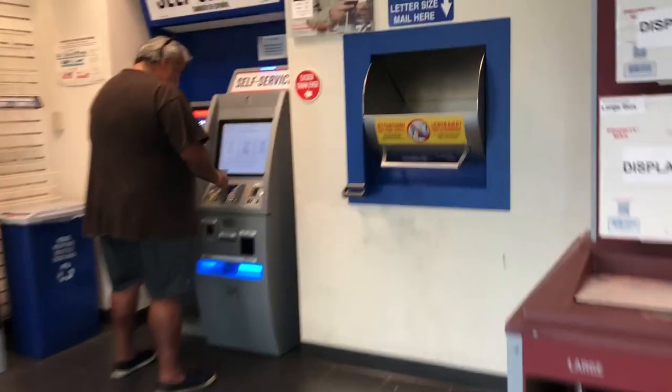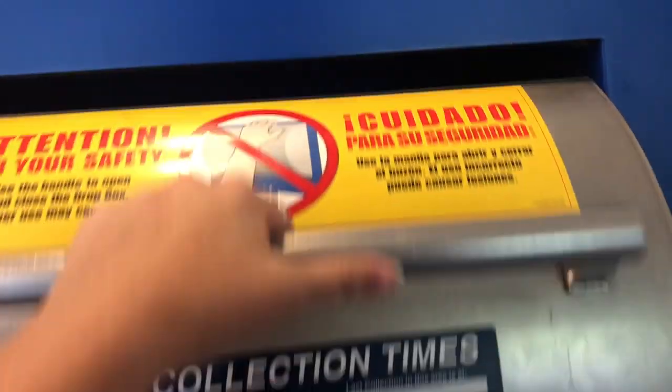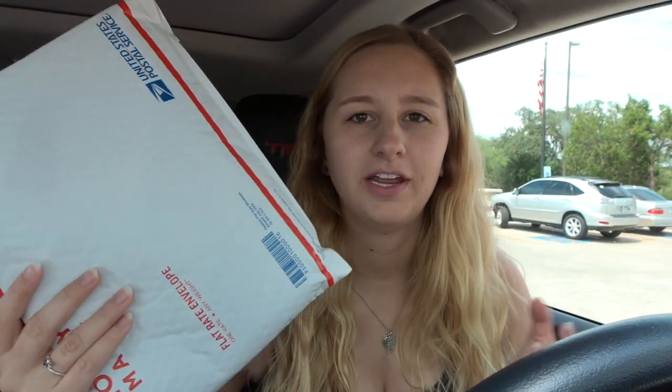Today's next order of business is to send out a package because I made a sale earlier while I was shopping. I came over to the post office to drop off my package. Normally when we're on the road I don't have a printer with me, so I go to Office Depot and print out the label. All of the Office Depots I've been to so far have a USPS station, so it's usually really easy — I just print out the label and can leave my package there.